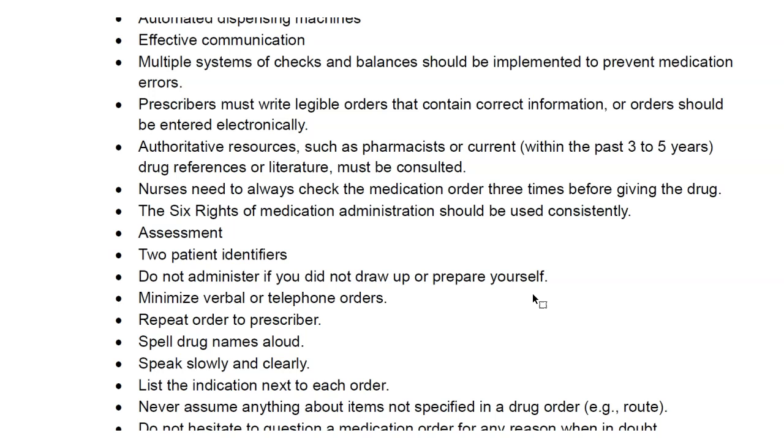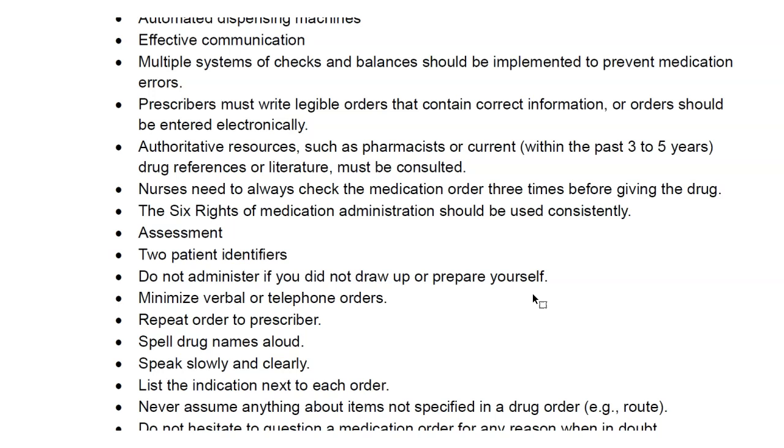So if somebody gives you a syringe and they say, give this medication, don't just give that medication if you don't even know what's in there. Ideally, I highly discourage you to give a medication that you did not draw or did not see being drawn. Now, it's different if somebody's coding and you just have to give the emergency drugs. That's different. But typically, on your regular medications, if you did not draw it, if you don't even know what's in there, if you did not put it in the medication cup, don't give it to the patient because you don't know what's in there, right?